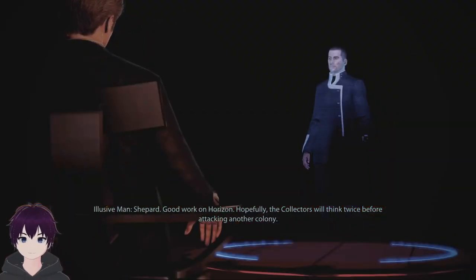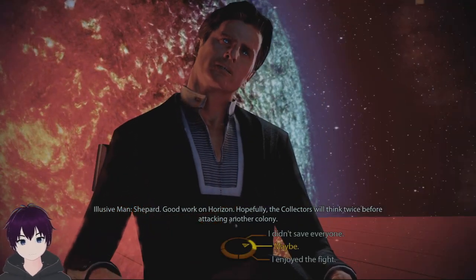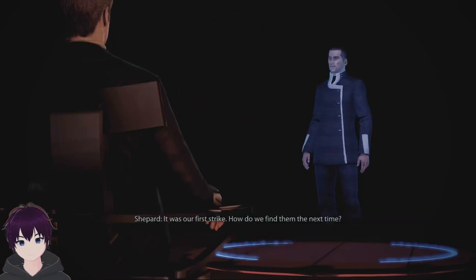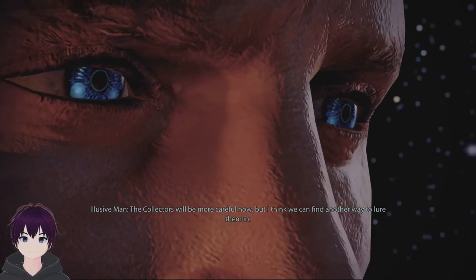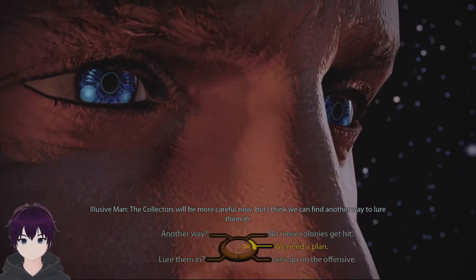Shepard, good work on Horizon. Hopefully the Collectors will think twice before attacking another colony. It was our first strike. How do we find them next time? The Collectors will be more careful now. But I think we can find another way to lure them in.